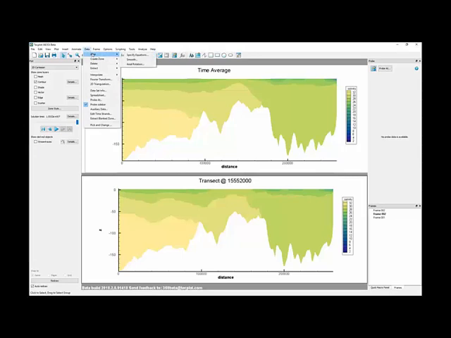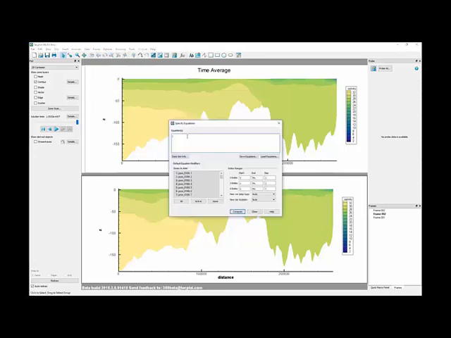So we go into Data, Alter, Specify Equations. One of the key things to know here is the use of curly braces. So curly braces are going to represent variable names. So we're going to do the square root of the u variable squared plus v squared plus w squared.